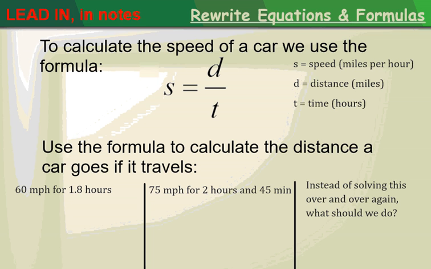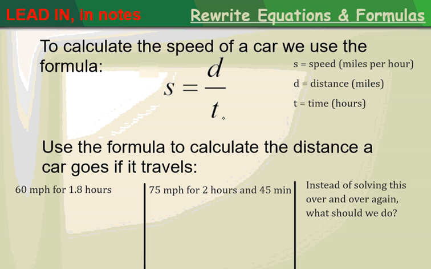And it's the formula that we use to calculate speed. To calculate speed, we take distance and divide it by the time. So for example, if I want the speed in miles per hour, I take how far we've traveled, which is our distance in miles, and divide it by how long we've been traveling for, which is our time, usually measured in hours, and I divide the two.